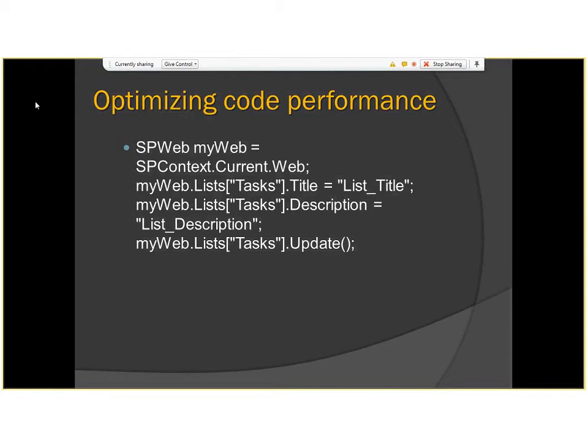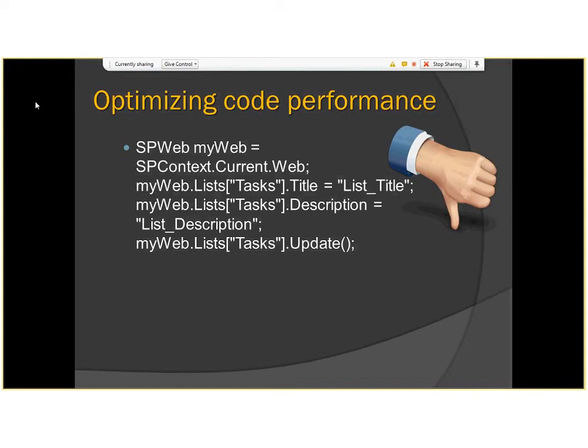As you can see, it is there: myWeb.Lists, the task, and the title. After that again I'm invoking spweb.Lists again, the task description. After that I'm updating the list. This is not the right way, because I'm invoking the list again and again.